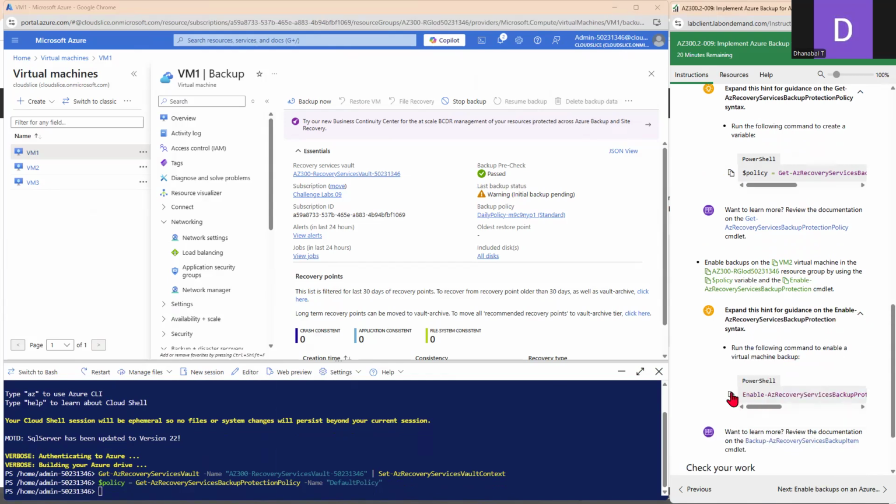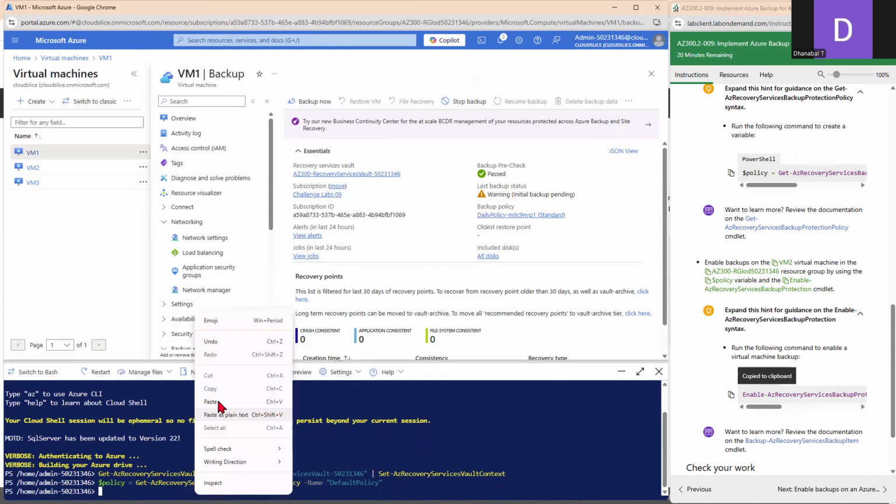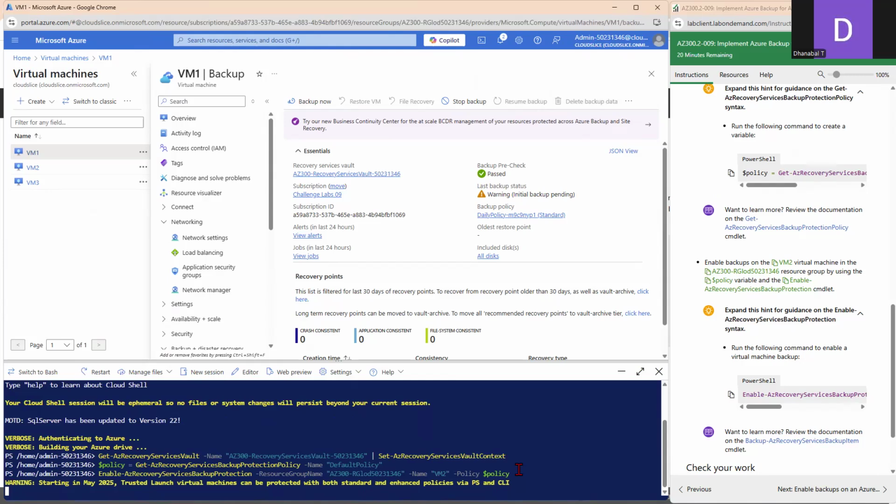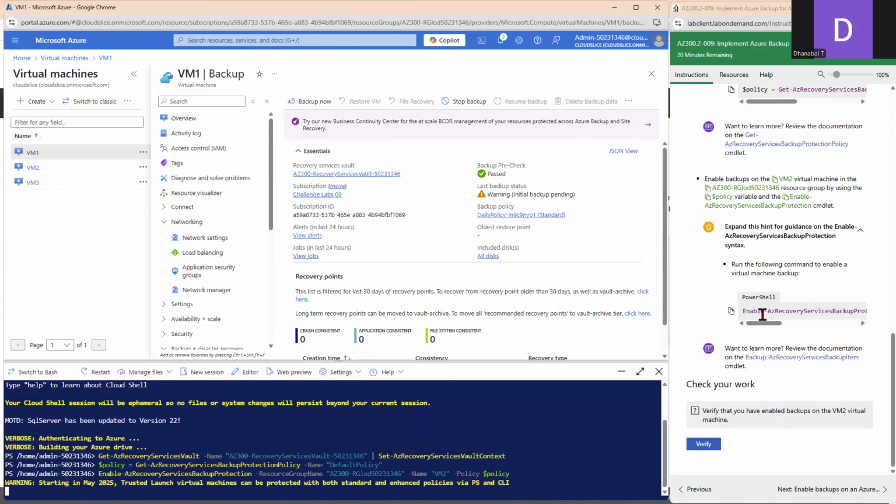This is the final step where we are just enabling the backup of VM2. Let me anyway verify. Still enabling the backup. We are not initiating the backup here, we are just enabling it.